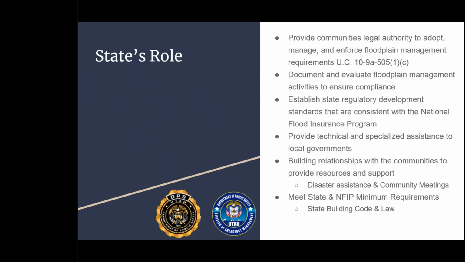The state role, that's myself and Mackenzie Goodenough. You might have met Mackenzie when some of you were doing the risk map meetings when the mapping was coming into place for CASH. She's been our community floodplain planner for over a year and worked with Angela Crowther before I came on board. So these are just some things with the state role of what we do.